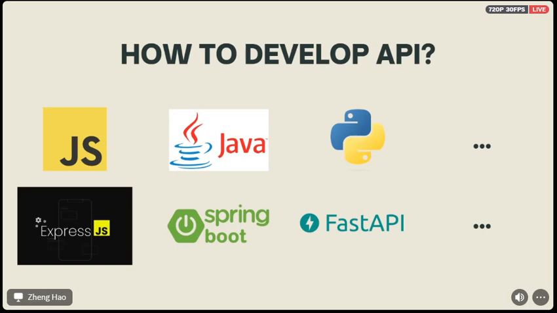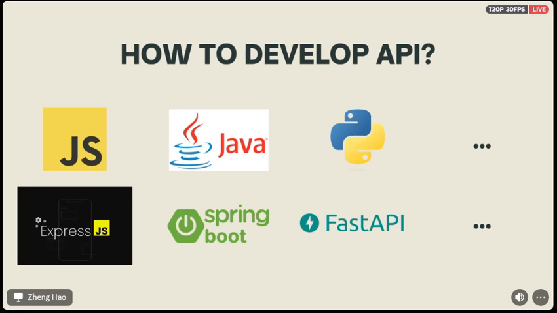So we have JavaScript, we have Java, we have Python. We actually have a lot more. Believe it or not, you can actually build APIs with C and C++ as well, but it would be, I would say, more difficult because you have fewer resources. The tools might not be that advanced, or that is something I'm wrong about, so feel free to correct me. Something that I really know to heart is JavaScript, Java, and Python are the three main ones that people use to build APIs lah.